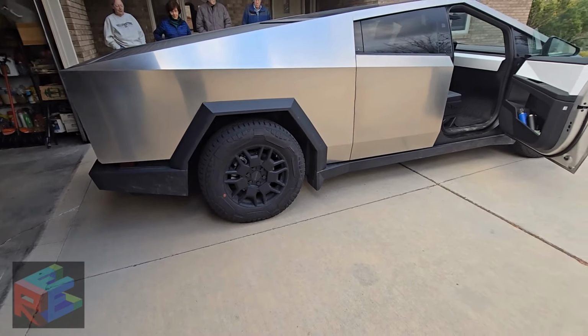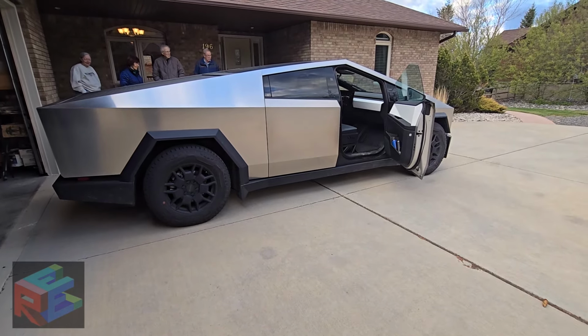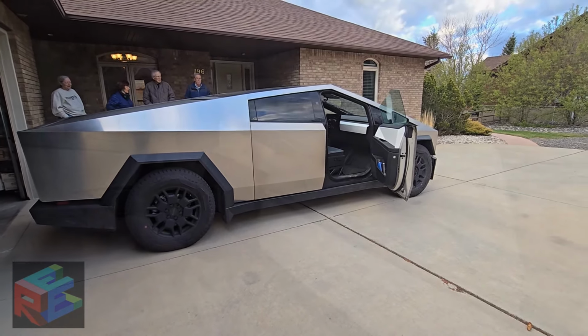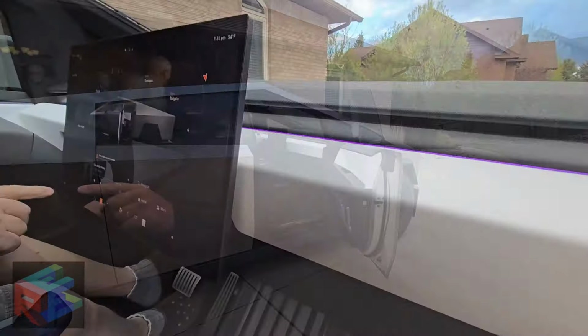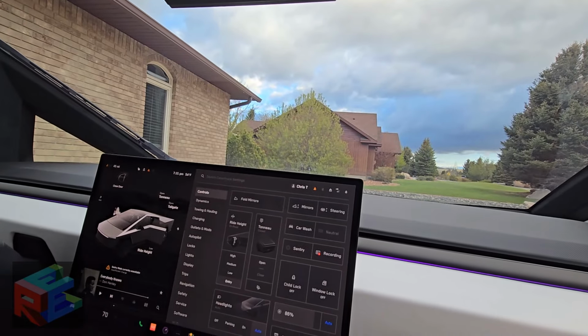Turn it again. That's something. Wheels are turning, articulating. How does he open the back door? Push on the little patch.